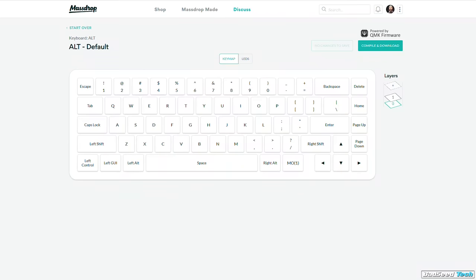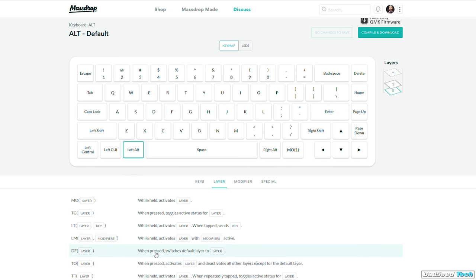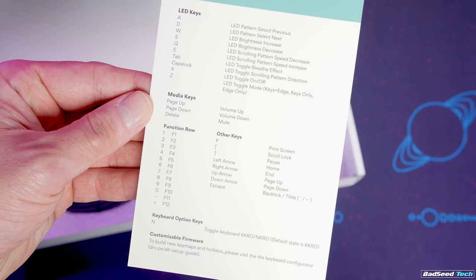You kind of have to talk about lighting and remapping at the same time because there is no software — it all takes place at a firmware level. Unlike a lot of other 60% keyboards, you won't be doing any programming on the actual board itself. This board uses QMK firmware, so you go into the Massdrop configurator, set it up the way you want, export that firmware, and flash it to the board. The pros: you can remap or reassign virtually any key, you're not locked into any hard function, and if you're new to QMK you get a nice graphic interface. Flashing it may sound scary the first time, but it's really no big deal. Massdrop does include a cheat sheet and there are baked-in functions already on the board without touching the firmware.